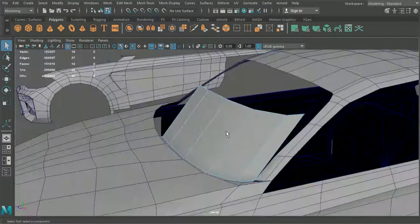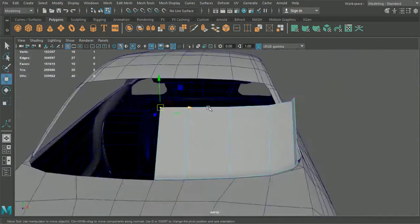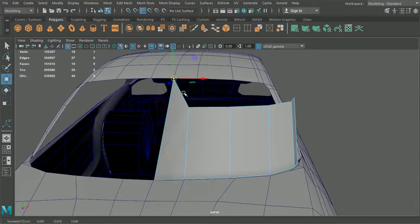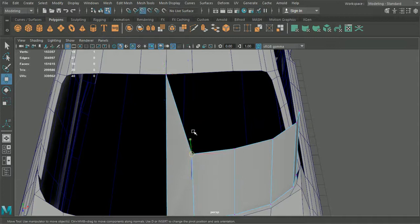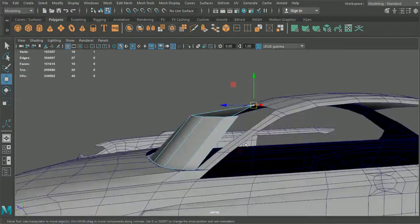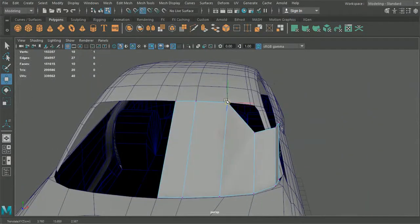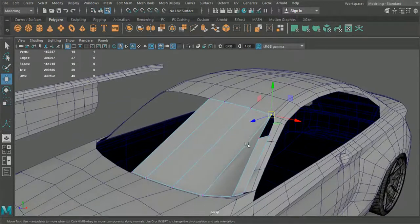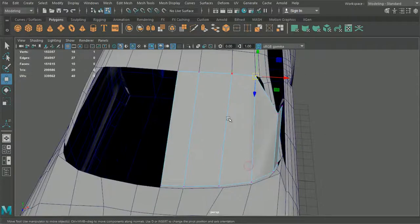Generally what I like to do with the windscreens is bring it right to its very top point first. Often, if you see tutorials or other videos online, there's a few horror shows where people are trying to put too much geometry across here, but all we're really going to do is drop two lines in across. They're going to give us the curve. Looks like maybe we've got too many points here, so let's just get rid of these.